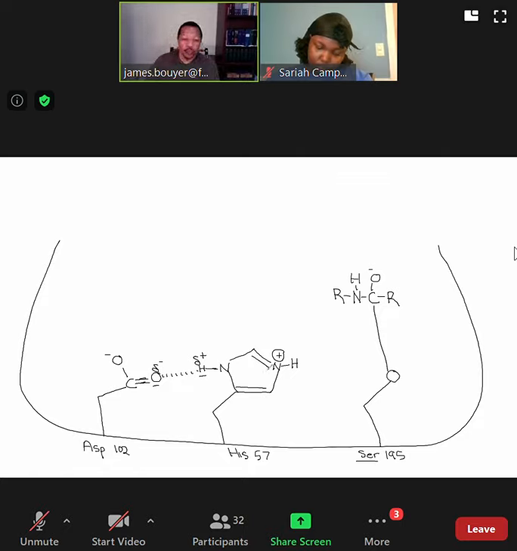Okay, so the histidine acted as a base. It accepted the hydrogen from serine. Serine acted as a nucleophile, formed a new bond, nucleophilic attack on the carbon, because it's electron deficient. Nucleophiles want to share their electrons with electron deficient atoms. That carbon already had 4 bonds, so we did electron rearrangement such that the double bond between the carbon and the oxygen becomes a single bond. Now this oxygen has a negative charge. Okay.